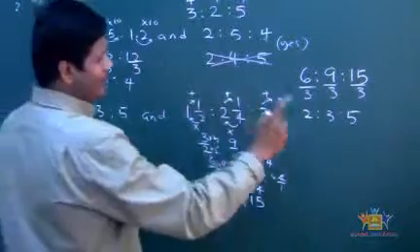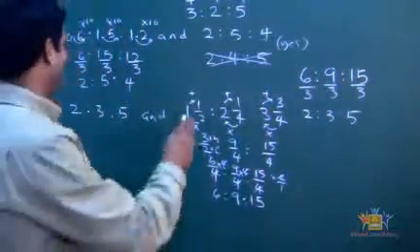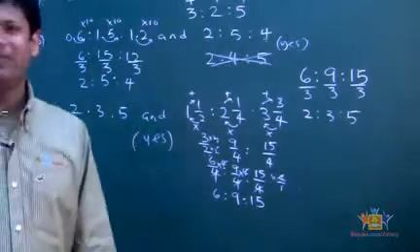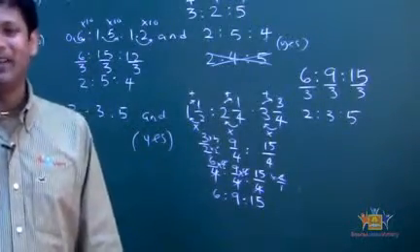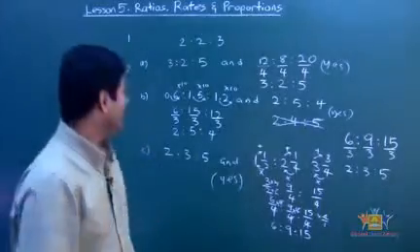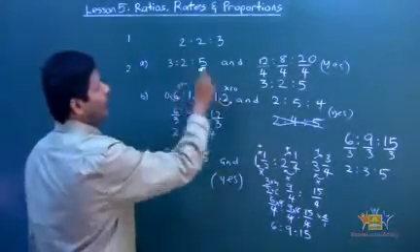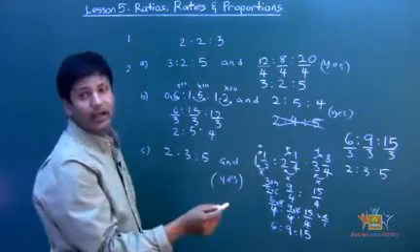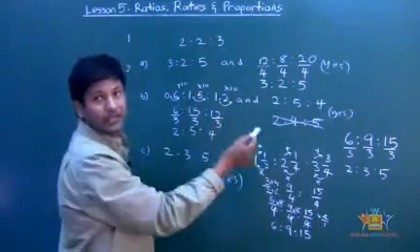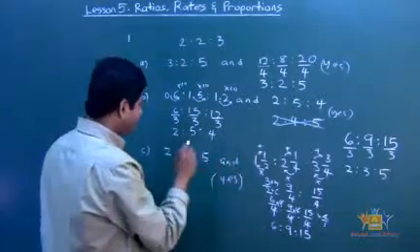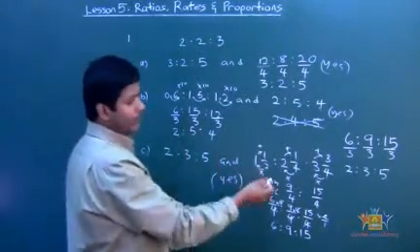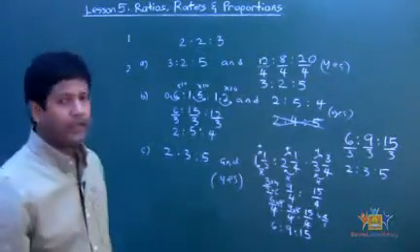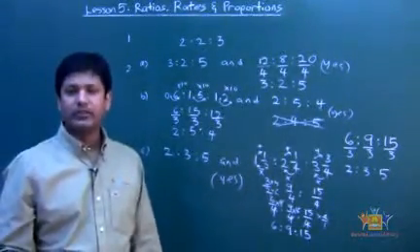2, 3, 5, 2, 3, 5. Yes, this one also is equivalent. All three of them turn out to be equivalent ratios. See that? So you learn how to find them if there's just a whole number, if it's a decimal and a whole number, and a whole number and a fraction or mixed numbers, and you know how to find the equivalent fraction.